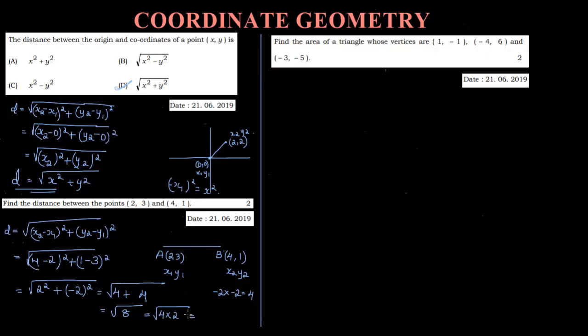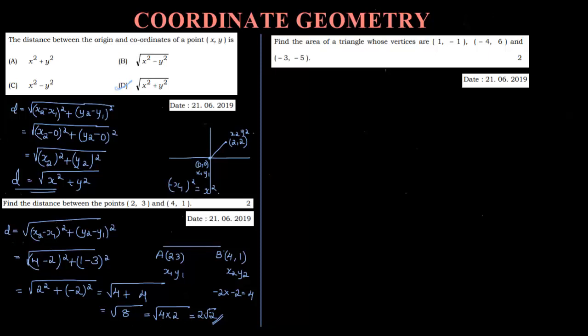So if I am just using the indices law which says square root of a and b is equal to square root of a into square root of b. So if you are separating this, you will be getting the square root of both the numbers, right? So square root of 4 is nothing but 2, and square root of 2, it does not have any value. I mean, it has the value in decimal, but we are using surds here. So let me just keep it the same. So 2 root 2 is the answer.